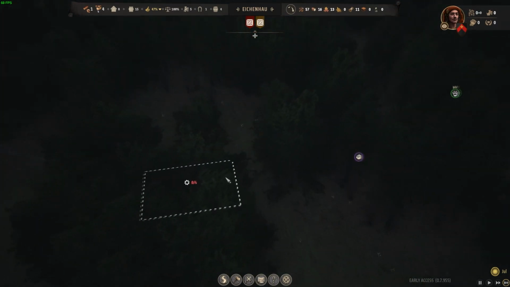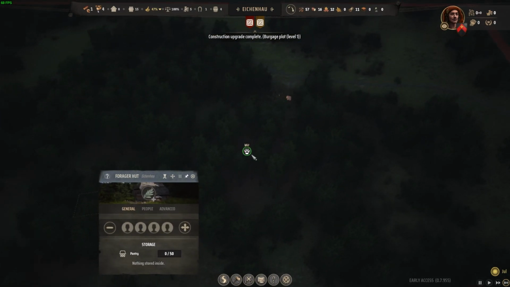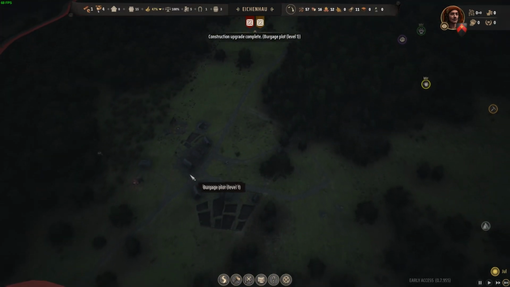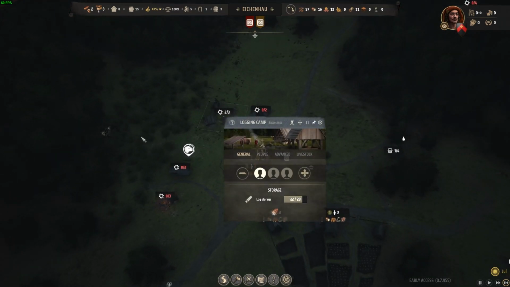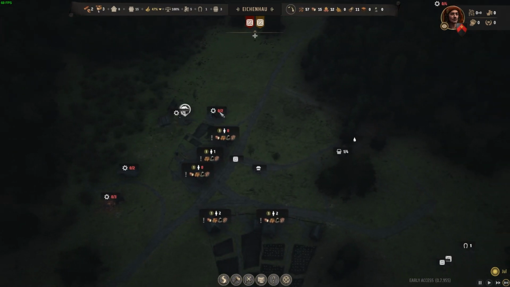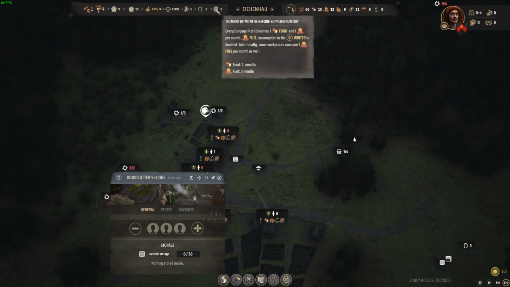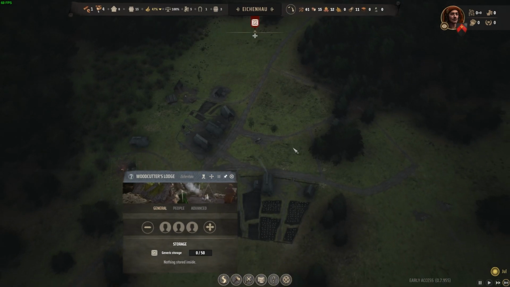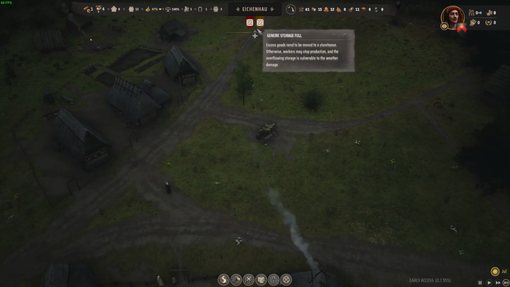What's this? Oh, this is a dilemma. Alright, what we're going to do, take one off the logging camp, put one on the saw pit. Can't really do much. How are we looking on fuel? We're decently set right now. We do need more people. We just need more people.